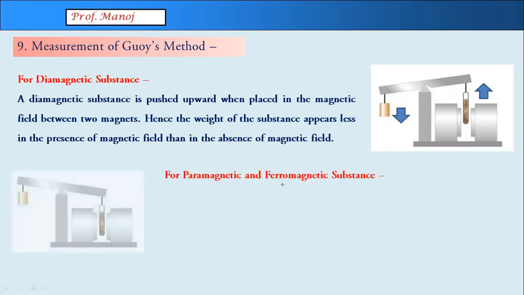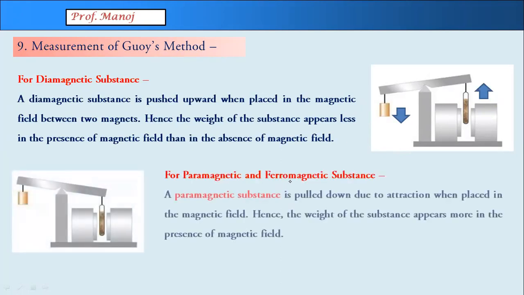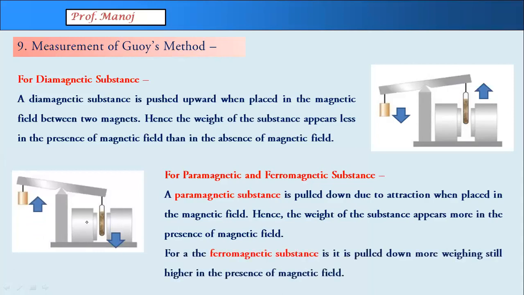For para and ferro, observation is similar. You can see paramagnetic substance will get pulled, attracted towards the magnetic field. Because of this, the weight वाला जो side है वो ऊपर की तरफ move होगा. So इसका exactly opposite thing यहाँ पे होगा. Only difference para में ये difference थोड़ा कम होगा. In ferro, the movement will be too much. So this is the method called Gauss method of determining magnetic property.